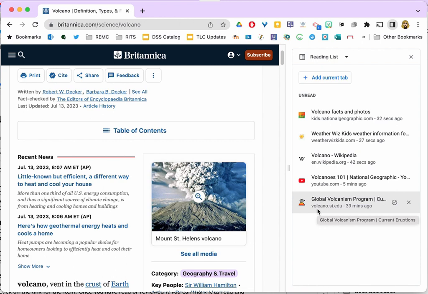But no matter what your purpose is, the reading list is a great way to save those articles, websites, and other web pages you come across to read later. It's easy to use. It keeps track of all the things we want to read, and it saves on the resources for our computers and gives us better battery life and better speed.